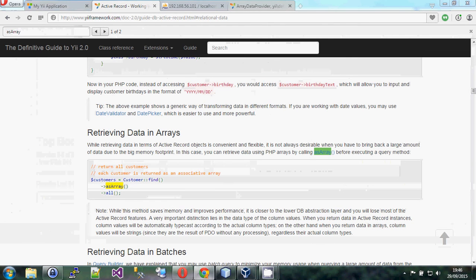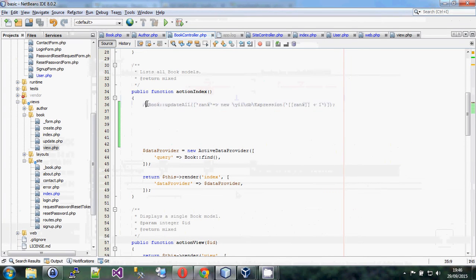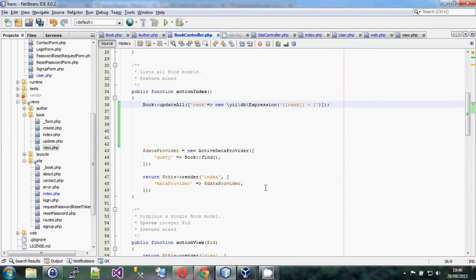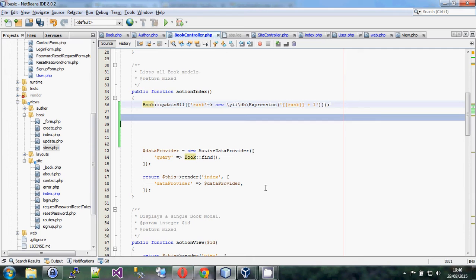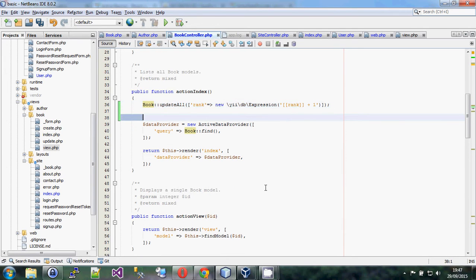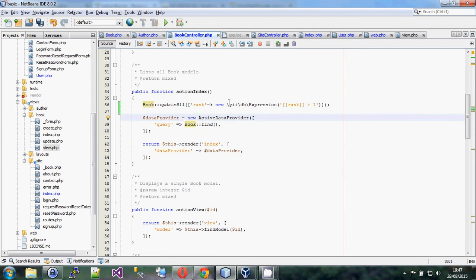So I want to show you an example of update all. Again, you can build up these queries individually. So you could say, book : find blah blah blah, update blah blah blah, and you could also do it using DAO or Query Builder as well. But because this is the kind of thing you might want to do, they provide an update all and a delete all. It's a bit misleading because you can actually add a condition if you want, so you don't have to actually update them all.